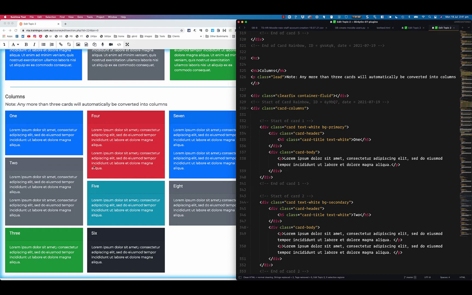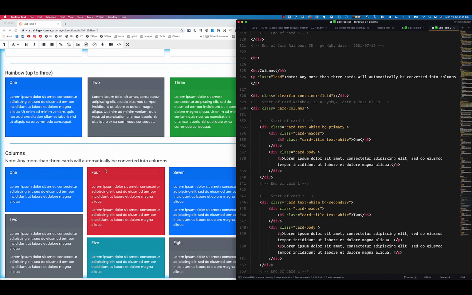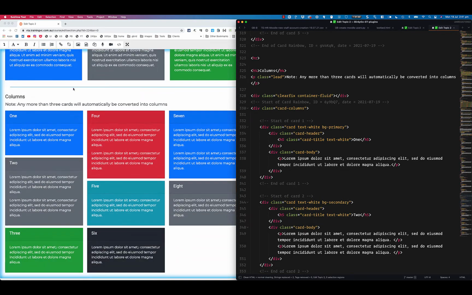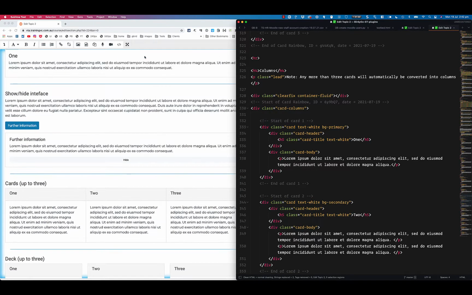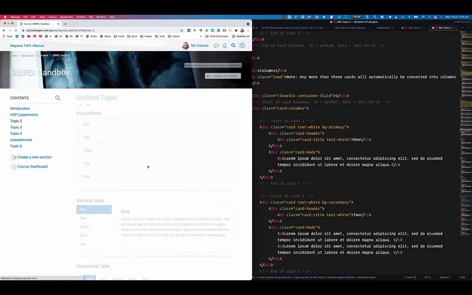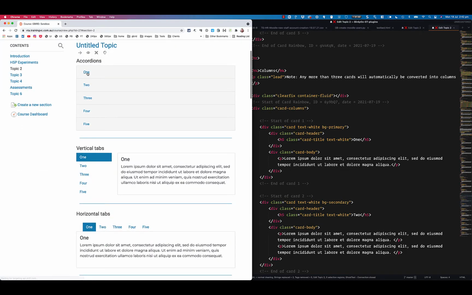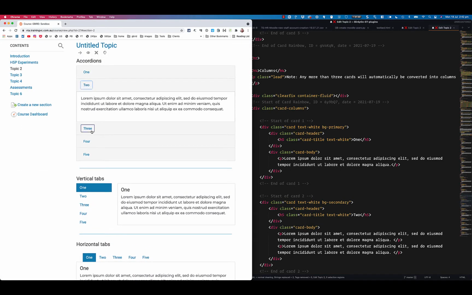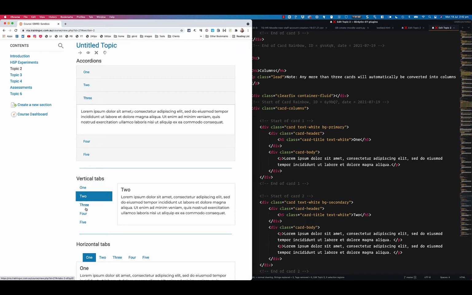It's actually quite nice because, again, if you've got too much content in one card versus another, the layout can look a bit wonky when they're laid out adjacent to each other, but this columns view adjusts for that. So before I go any further, let me just make sure that this is all working. I better save this and test that my interfaces actually do what they say they're going to do. And so you can see that all of the menus work as you would expect them to.